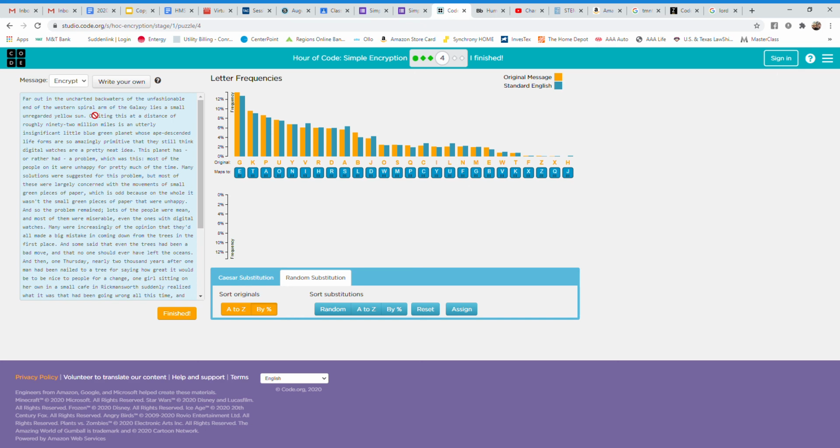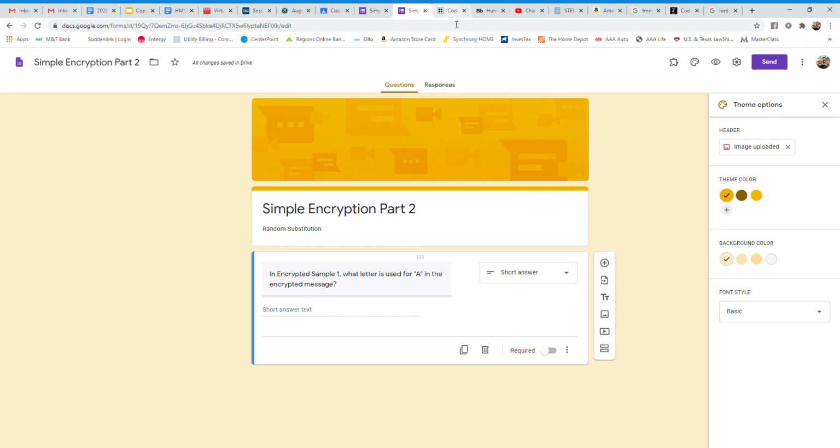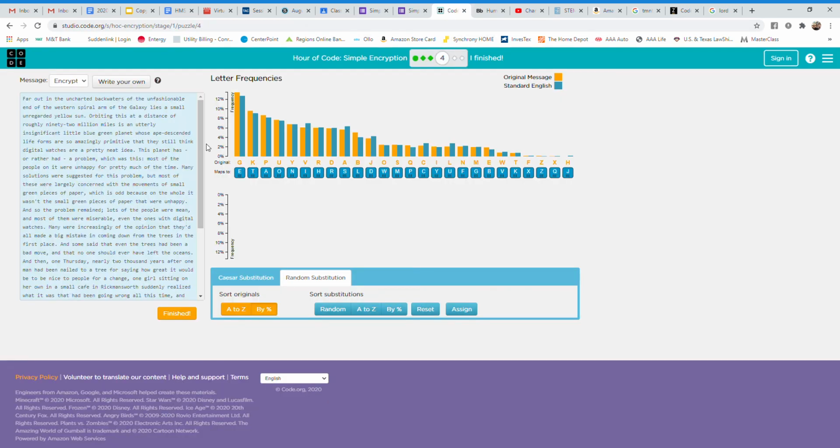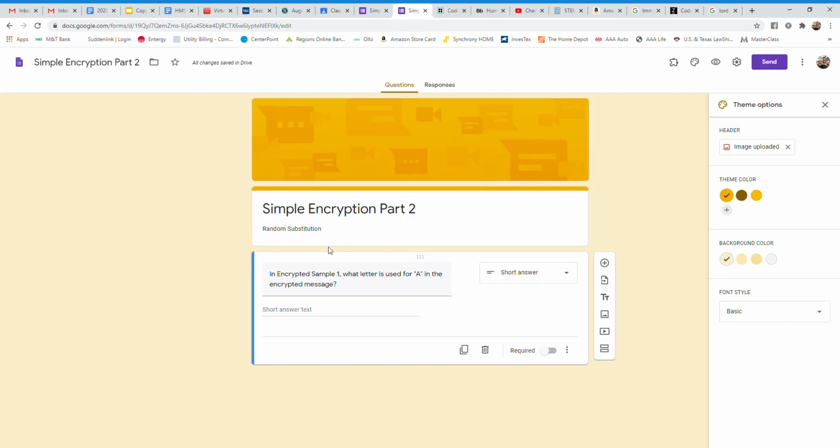We pretty much have decoded it. I don't see anything else that's messed up. But as far as what we need, right? Here, P is A. So the letter P stands for A. And that's the answer to the question. That's what we were looking for. And now that it's completely decoded, we know that that's true, right? So I'll actually put the answer in right now.